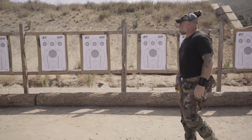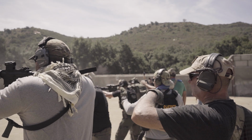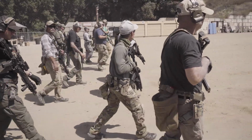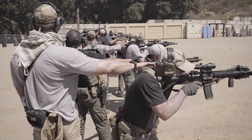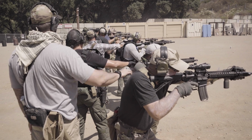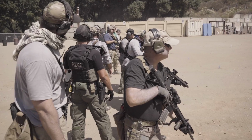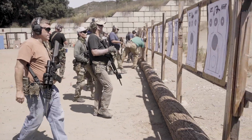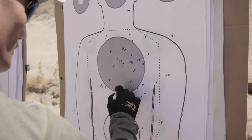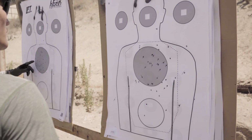than stance. The drill required students to shoot a string of shots within 5 seconds from 50 yards, 40 yards, then 30 yards. Students could shoot as many shots as possible within 5 seconds, with the goal of landing as many as possible in an 8-inch circle. Dan gave students ample time to rep each drill, and for each drill, students got 1 trial run, then 2 or more runs that were timed and scored.